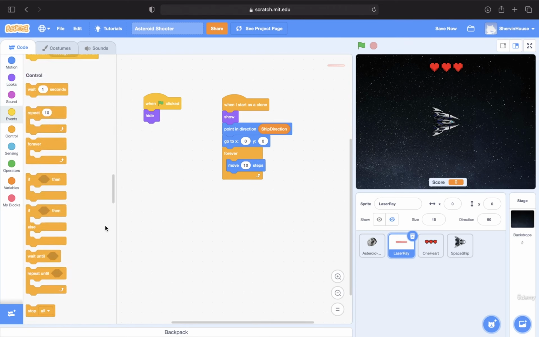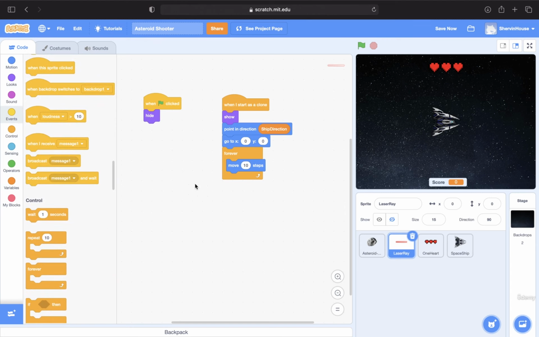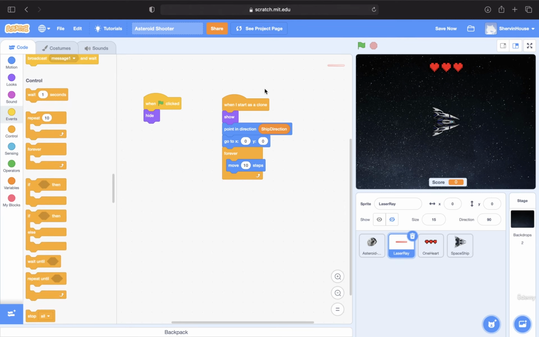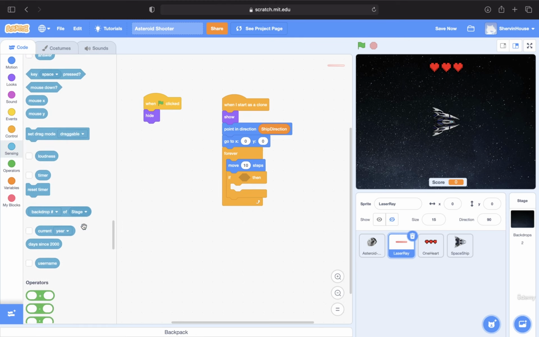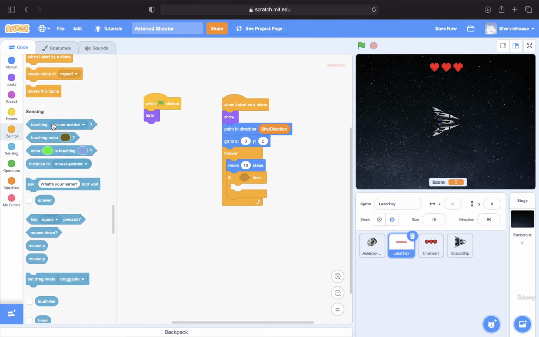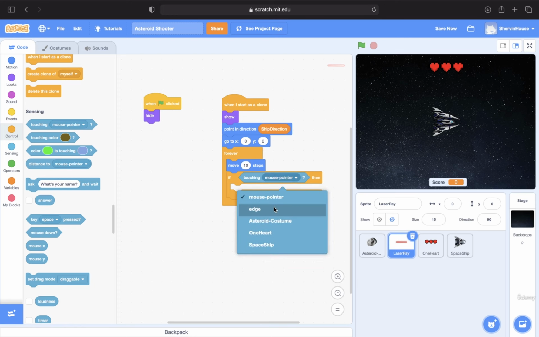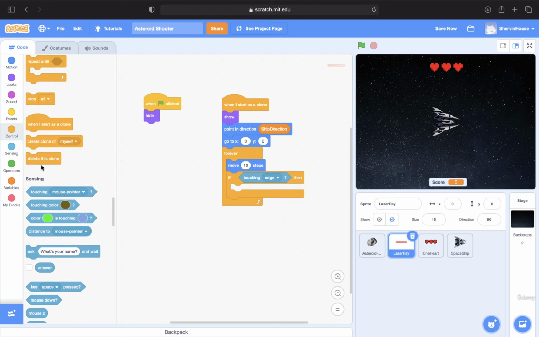And we're going to say, hey, if you ever reach one of the edges, then just delete yourself, right? Because if it reaches one of the edges, that means that it's no longer useful to us. So we can just get rid of it. So if you touch one of the edges, then just delete this clone.